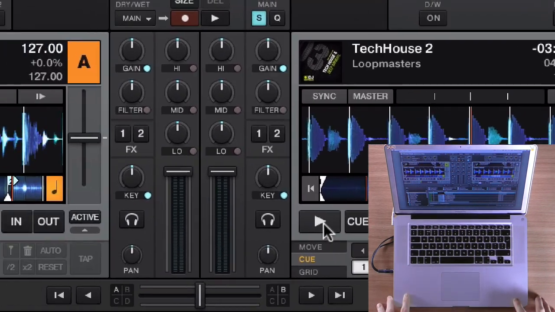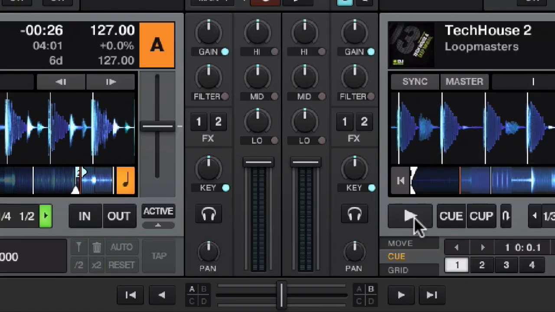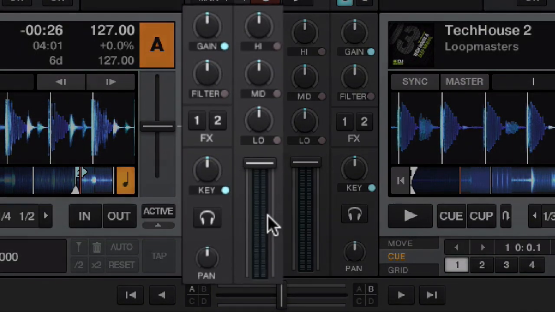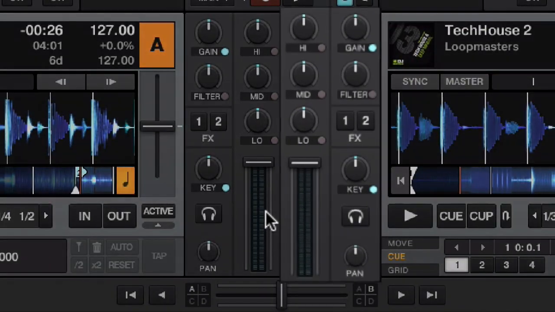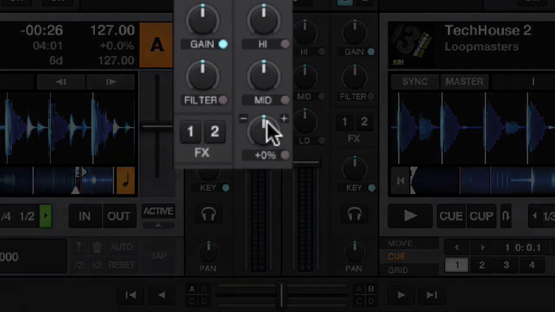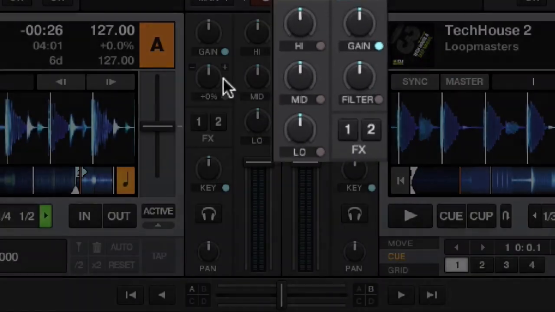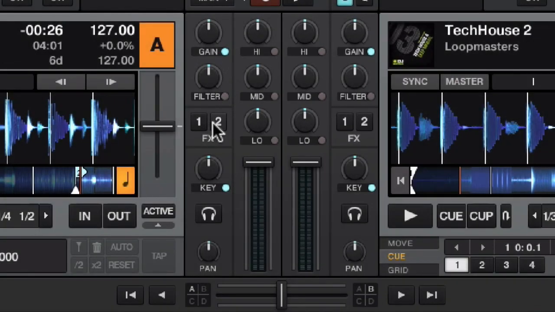Right, it's time to try and mix these tracks together and see how they sound. So let's turn our attention to the mixer section, because after all, we can't have a mix without the mixer. So what we have here are 2 separate but identical sections for controlling the sound of each deck. You need to make sure that all the knobs here are set to the 12 o'clock position, like they are here. And we're going to come on to using things like filter and effects in the next video. But for now we want to concentrate on how the sound from each deck is mixed or blended together. So there's 2 things here we need to look at.